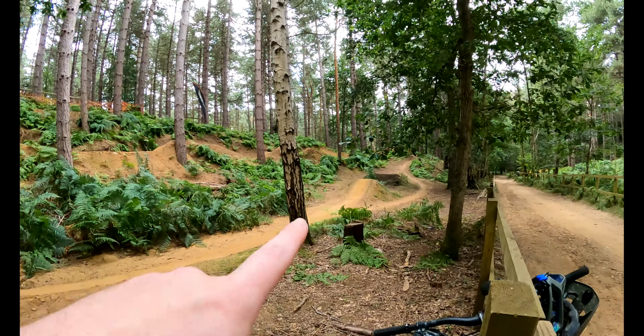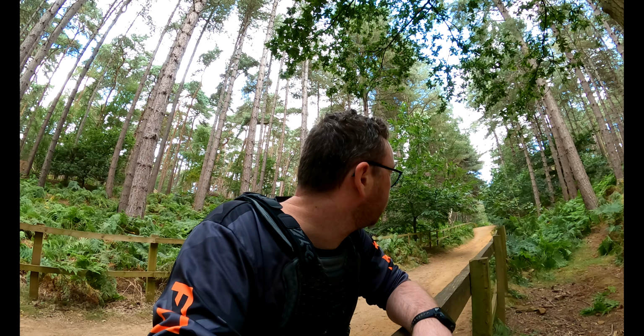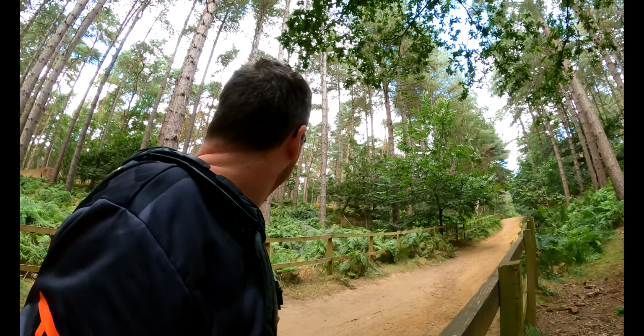Chicksands today. I've got two challenges for myself. First one, that jump over there. It looks doable. It's big, but it looks doable. And the second one is the new trail that's over that way somewhere, basically. And I'll have a look at that in a second.